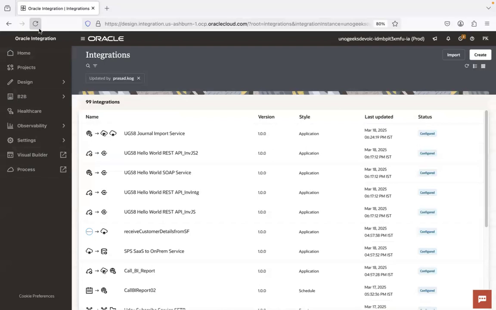And what makes OIC a killer PaaS product is that you can build a wide variety of integrations, but it doesn't stop there. You can build web or mobile applications in VBCS. And from those applications, you can call approval processes. And after the approvals are obtained from an approval process, I can call an integration.